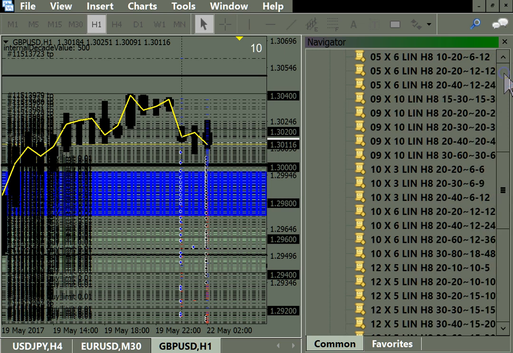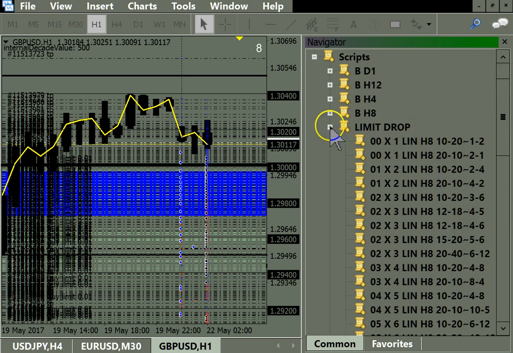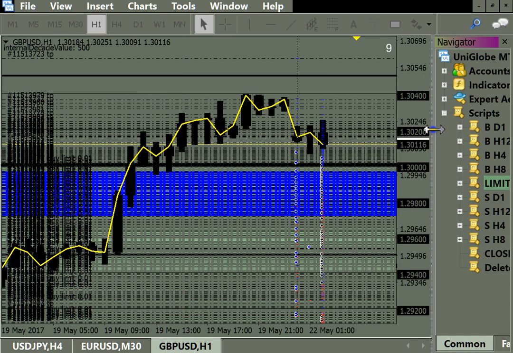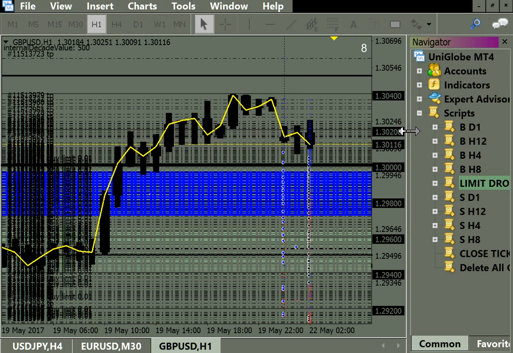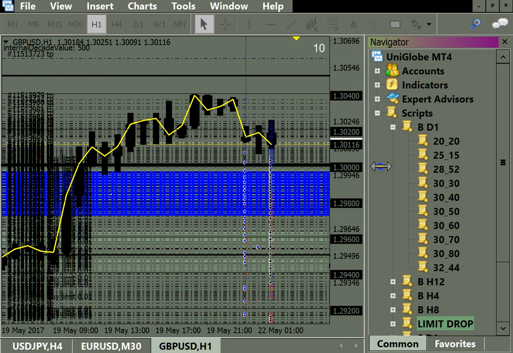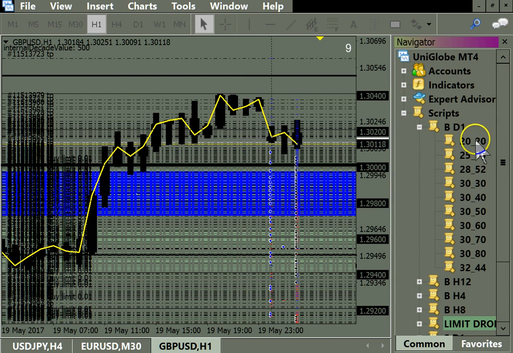Now the other ones I've got in here, I try to make this organized, and every time I do it, I try to clean it up. Now I wanted to get this on my tablet, so what I did was I made it so economically named, you can actually cut the word drop off there. If you open up, this is all the dailies with just the pure pip. 20 pips to make 20 pips. 25 pip stop to make 15.